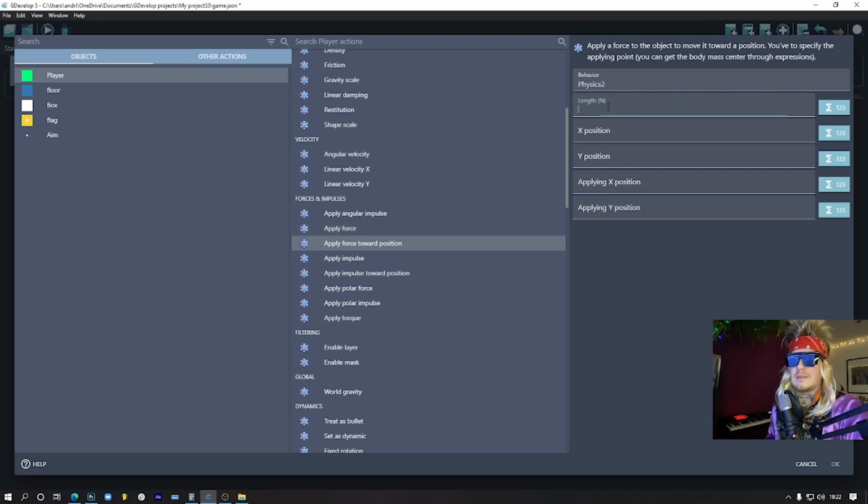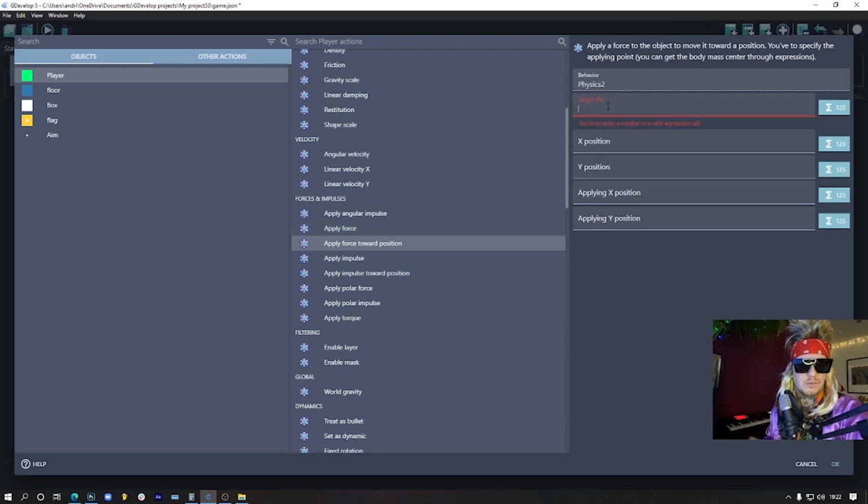So what is the force? How powerful is it? I would avoid putting a precise number here, because I want it to be variable depending on how far our mouse is. So we'll calculate the distance between our object and our mouse.